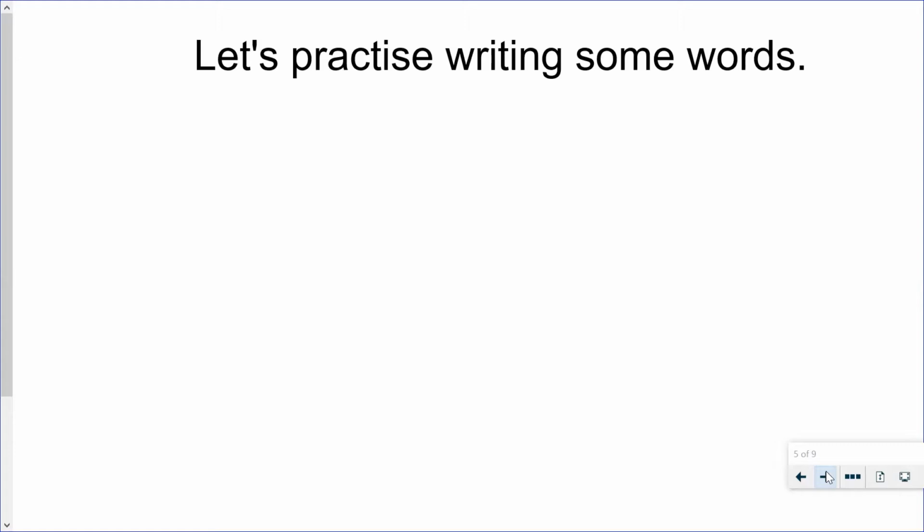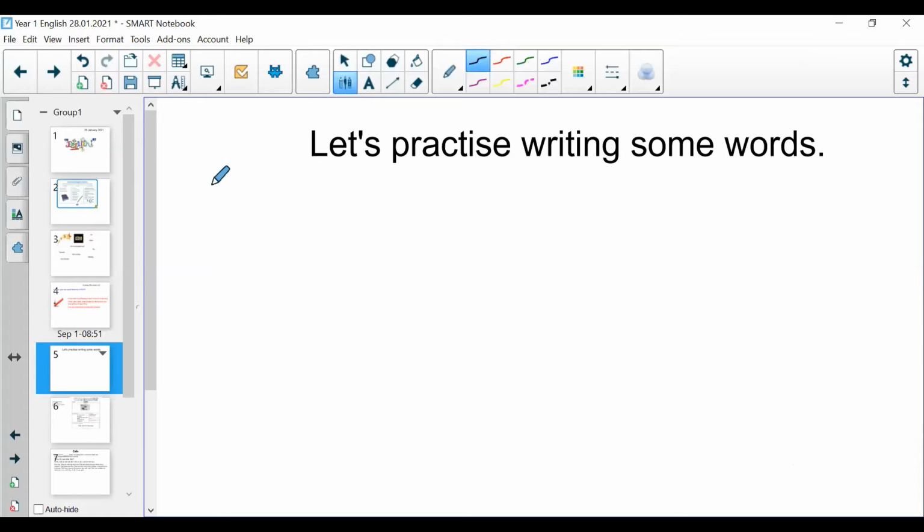So let's practice some spelling together. I would like you to write the word zoo. Zoo. How many sounds can you hear in this word? Fantastic. Two sounds. Can you say them out loud? Z, oo, zoo. Fantastic. So write that on your piece of paper. Did you write that? Okay, so now it's my turn. Z, oo, zoo. Let's put our phonics buttons. Z, oo, zoo. Well done.